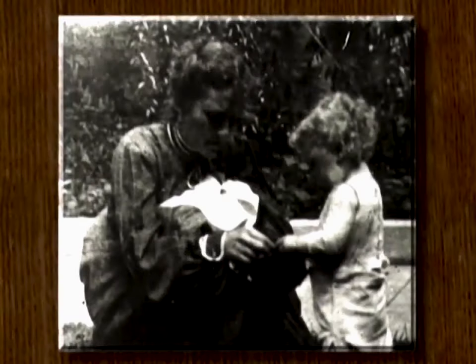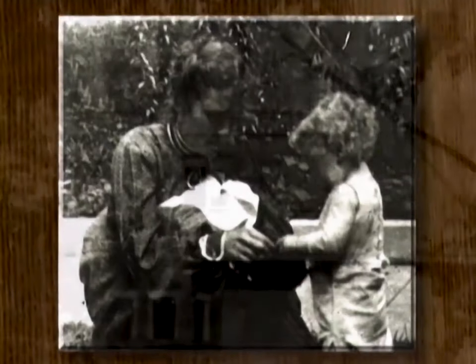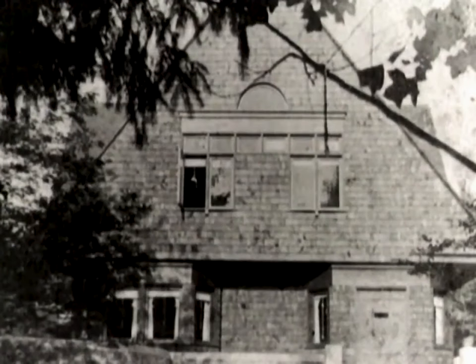In 1889, at the age of 22, Wright met Catherine Tobin. The two were soon married, and Wright built a home for his new family at the corner of Forest and Chicago Avenues in Oak Park, a suburb of Chicago. At the time, this was the edge of Oak Park's westward development, and the house faced the woods.